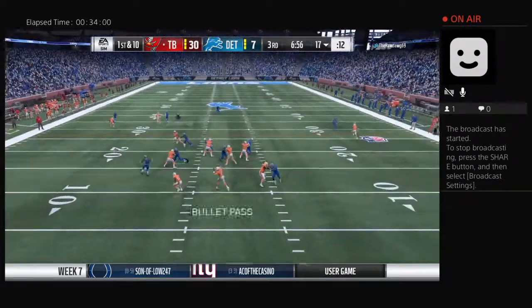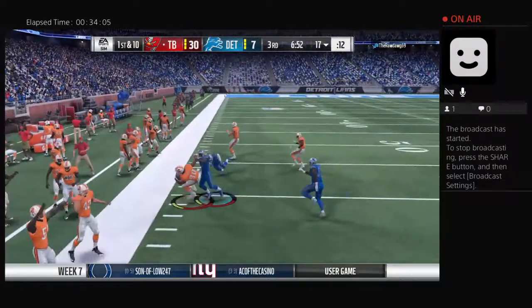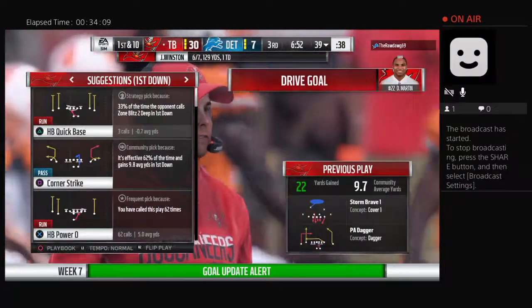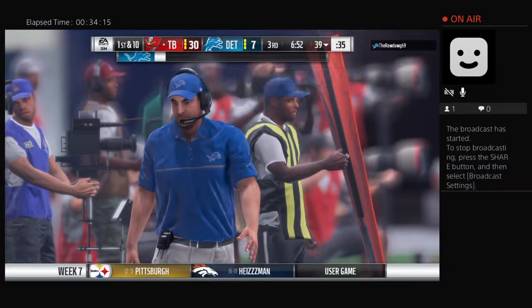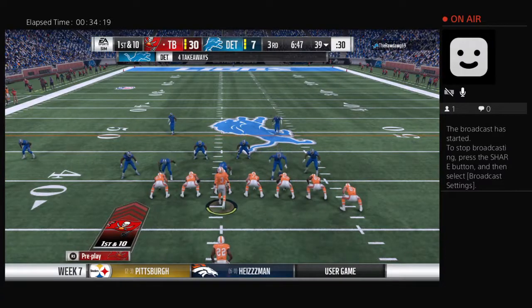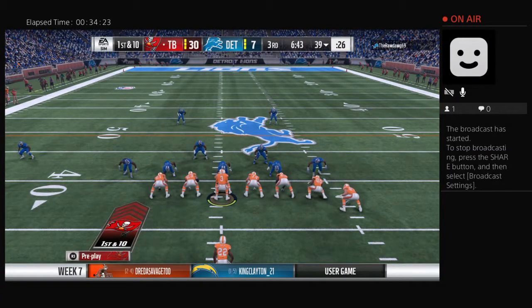Now a play fake here on first down. Out to the left there and complete to Howard. A good pickup there of 22. Right after the turnover, they come out throwing. And that means it's a sudden change situation. We used to practice it on defense. Sudden change, get out there, stop the offense. But you typically run out there a little bit unsettled. I think that's why he came right out throwing the football, hoping to catch him off balance. And he did.